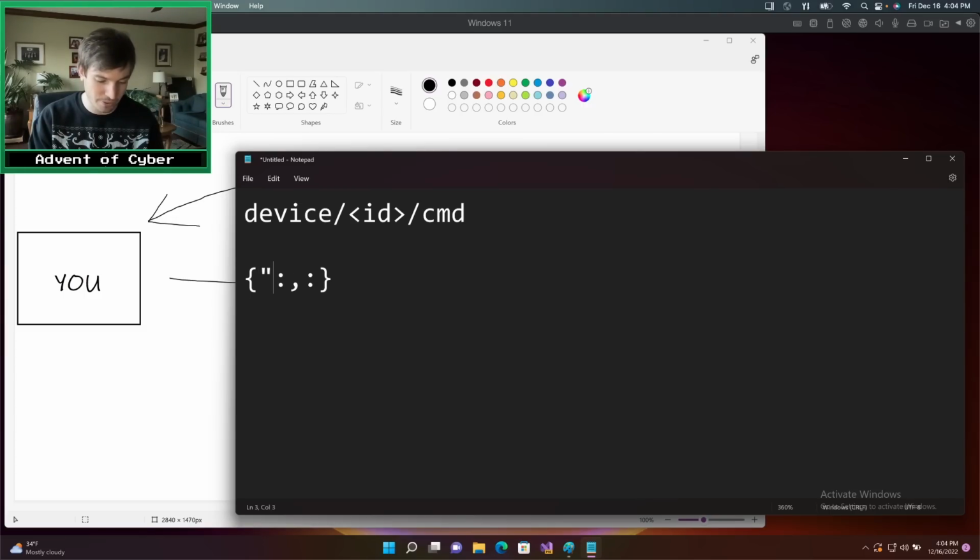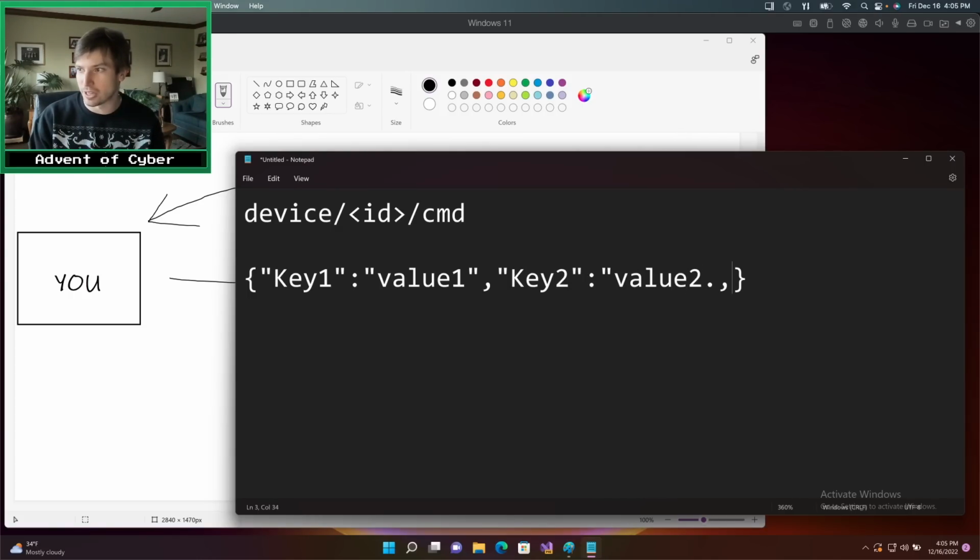JSON is a series of keys and values, like key 1, colon, value 1. And then that's all for that. And then another key and value. So key 2, value 2. And you could do this infinitely, like with key 3 or whatever. In this case, we're only concerned about two particular keys and two particular values. This is what JSON typically looks like, and strings in JSON will be denoted with double quotes, right?